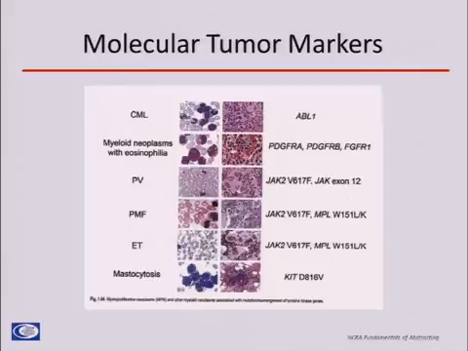But if you have JAK2 and MPL-W151LK, and what does all that stuff mean? You don't need to know. I don't need to know because I'll never remember it. But you will eventually remember some of them. KIT is something that you may see frequently, but it's kind of generic. JAK2 is proving to be a little bit more generic. But BCR-ABL1 is diagnostic of CML.